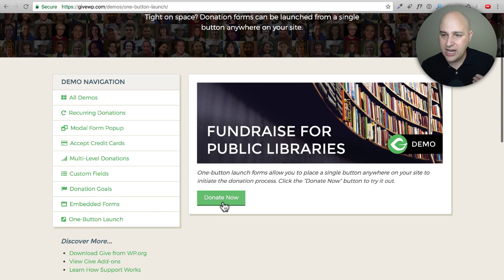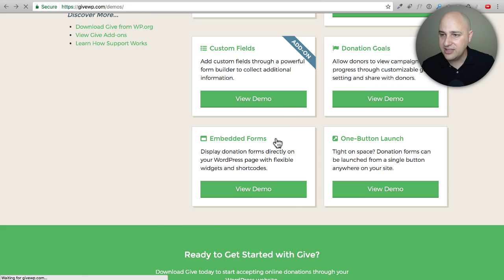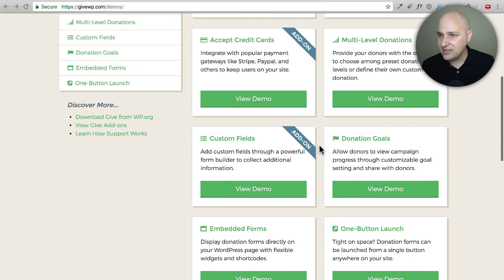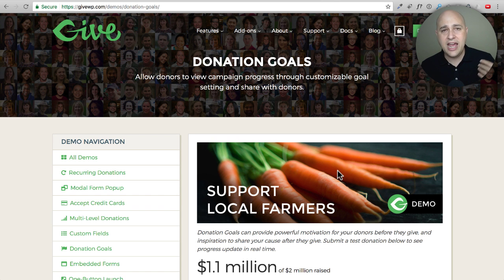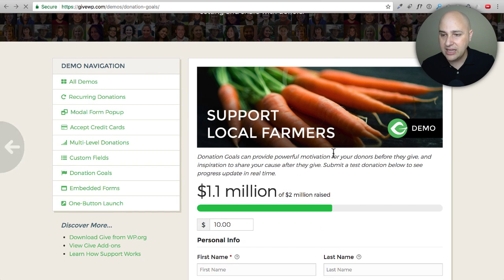I like this. You can actually make it so there's just one button that says donate. You can drop that in maybe the header of your website. Someone clicks on it, and there is the donate form. I really like that as well, the simplicity of it. And lastly, this is really cool. They also have a goal, so you can have your campaign or whatever, have a goal, and then you can have a visual representation of that goal that you see right there. I really like that too.